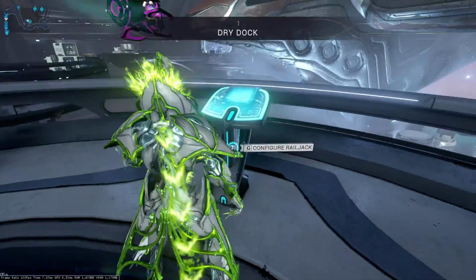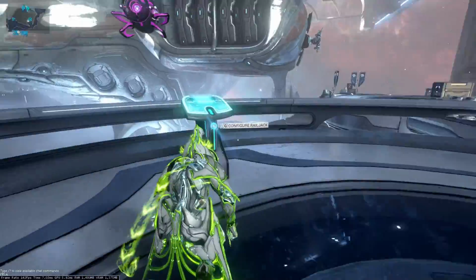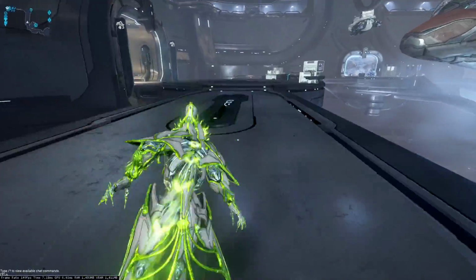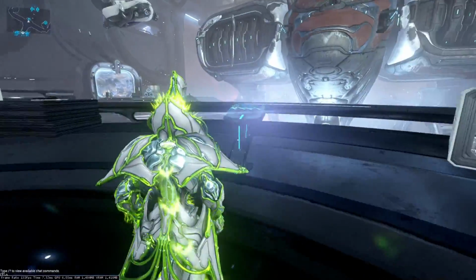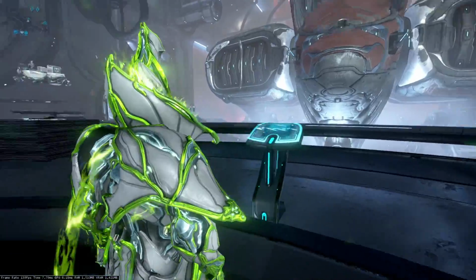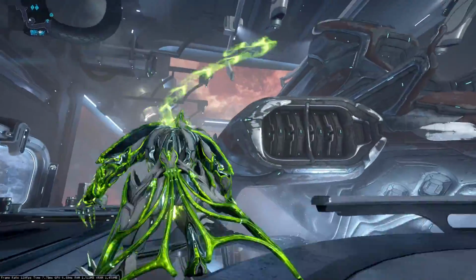Once you head to the dry dock, you'll see this console that you'll head away from. You want to come over here down to this middle section where you see this other console that Cephalon Sai should be here, and this is where you start your Rising Tide quest to get the Railjack.